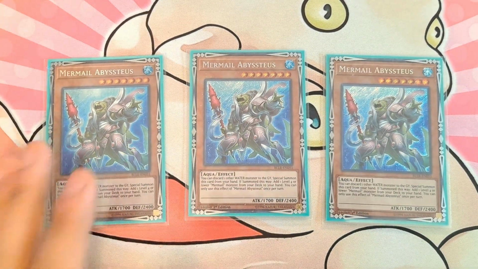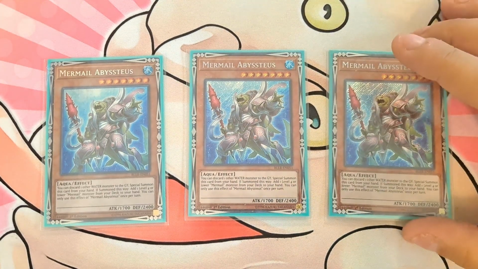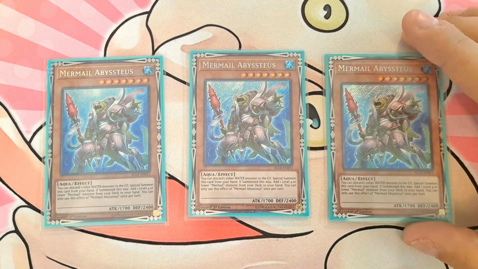You could also use this as an extra body to go into something like an Apollosa. And of course, if you're able to get your Abyss Megalo onto the field, you can use it to go into your Abyss Gaios. Honestly, the utility for this card is so great.